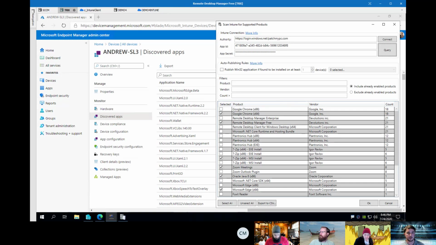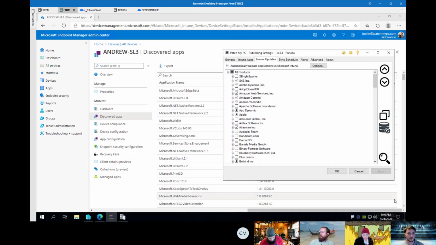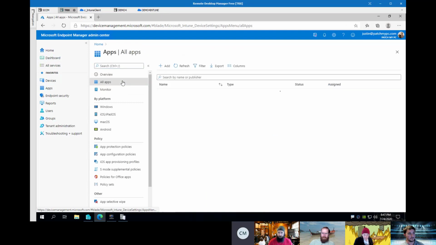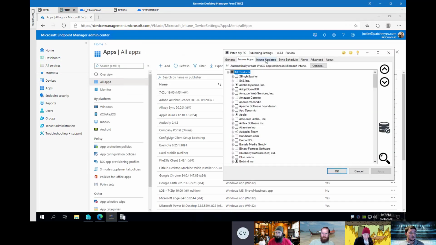And that was the first challenge for us: what data can we actually query? So today it's MSIs that get inventoried. That's a good start. Hopefully, I know the Intune team is trying to work on some inventory things. About half of our apps are MSI and half are EXE. But one of the bigger challenges is, how do I know what actually needs an update? Regardless of whether you're using our product or trying to figure this out yourself, and this is a preview, internal. We're hoping probably in the next couple of weeks we'll go live with this.